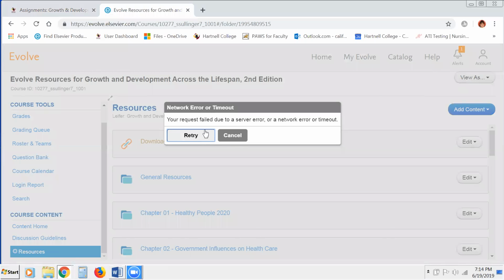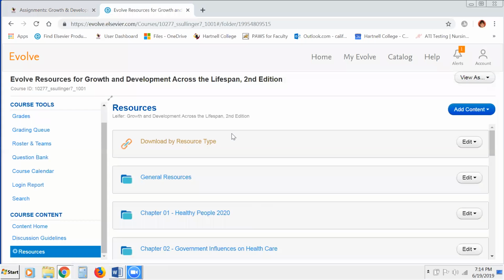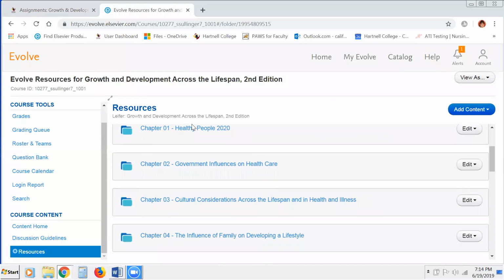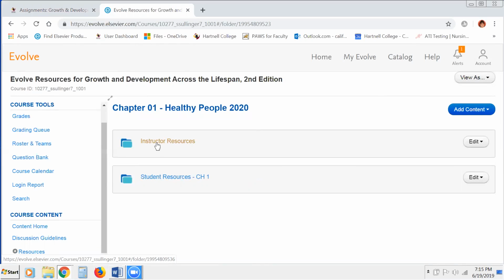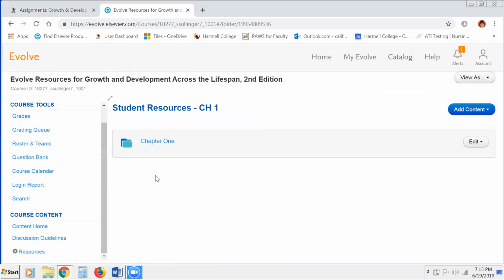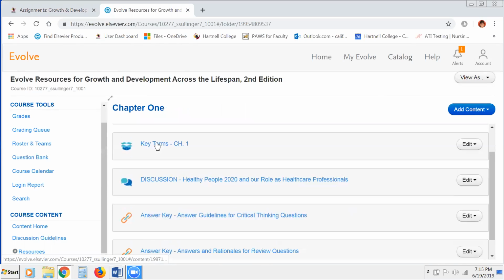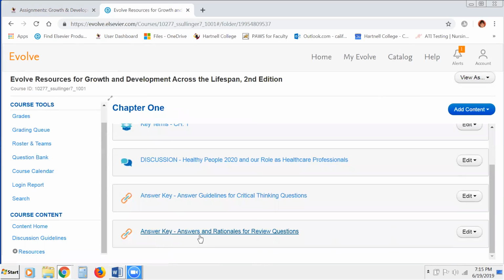Well, it's telling me that it's not going to let me look at it as a student. Okay. What you can do is you actually have resources for each chapter. If we go into chapter 1, you have the instructor resources, which you won't have, those are mine, or you have the student resources for chapter 1. What you want to look for is the answers and rationales for the review questions.